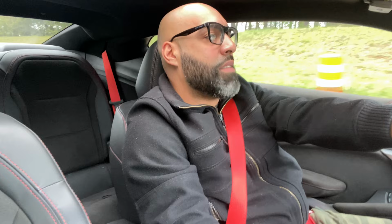Great look. What is it? Reliability. I'm going to lean towards more of this when it comes to maintenance, etc. The ZL1, got it. I can't do a 911 base. It's just too basic. I love the car. It was cool. Definitely a nice experience. No regrets on driving that car.